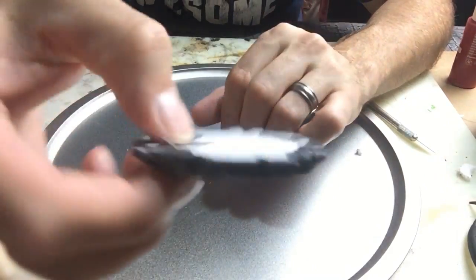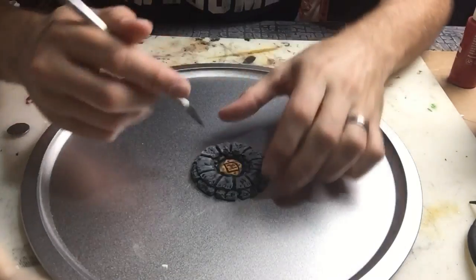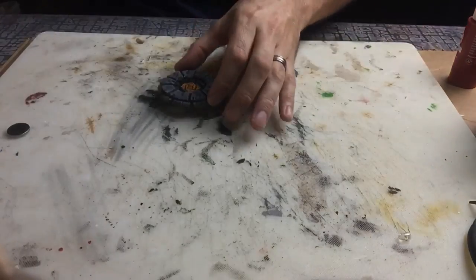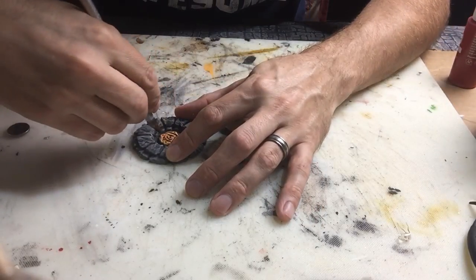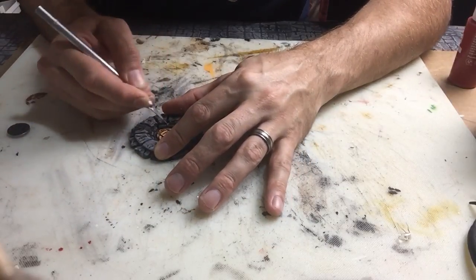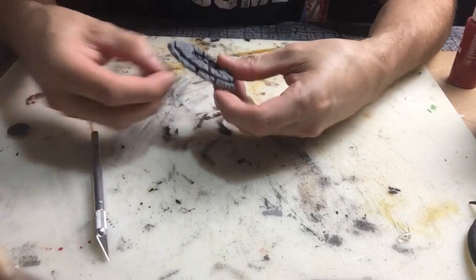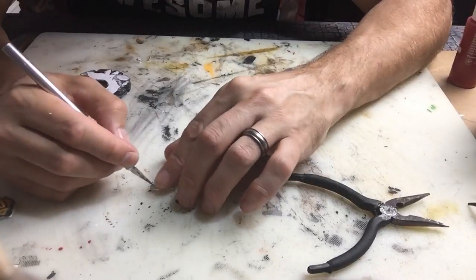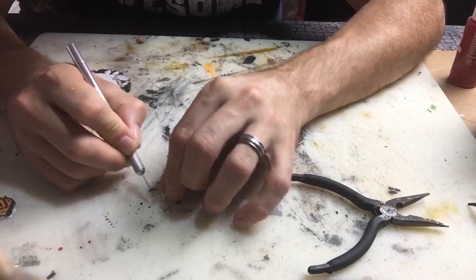I'm dry fitting the battery — see, the battery's in place and it pretty much stays in place. There's no point to working around that base they give you. This is when I decided to cut that centerpiece out. Originally I had a magic ruin designed in there and painted, but I wasn't pleased with it, so I decided to just make the whole portal lighted.